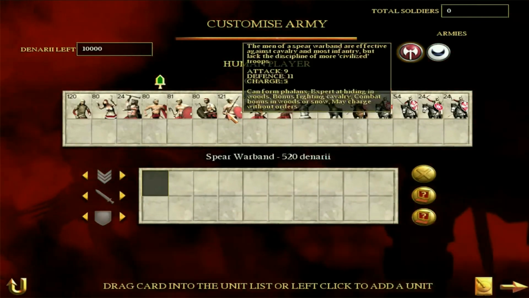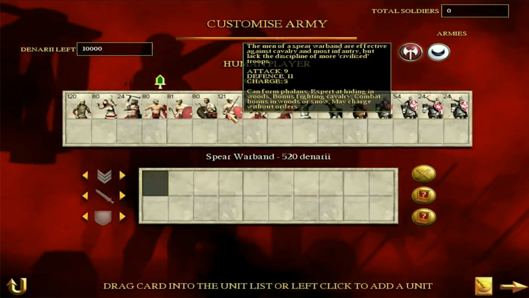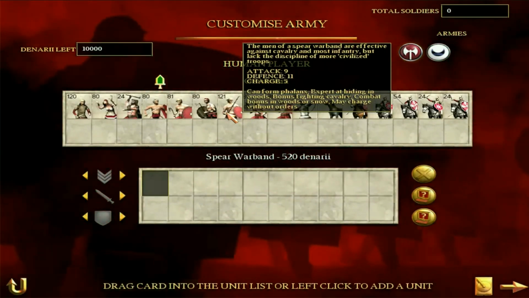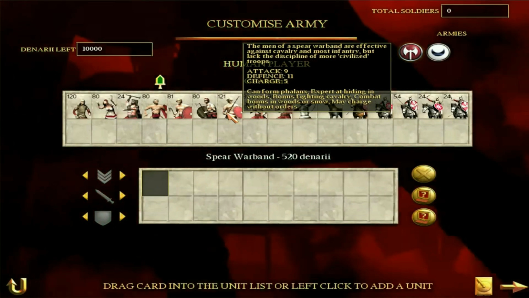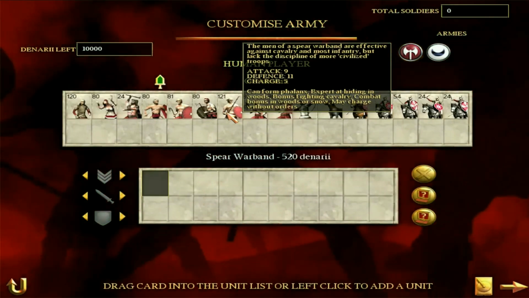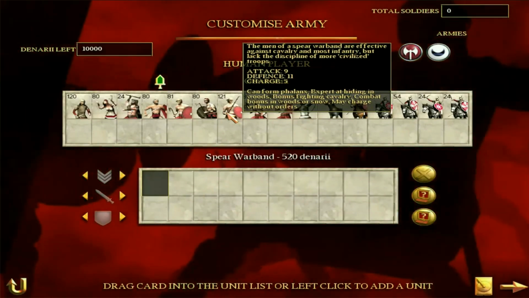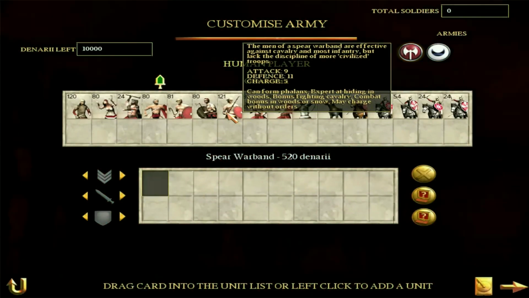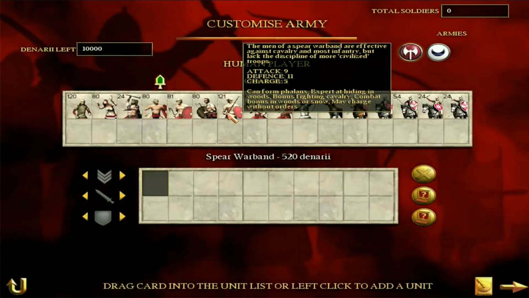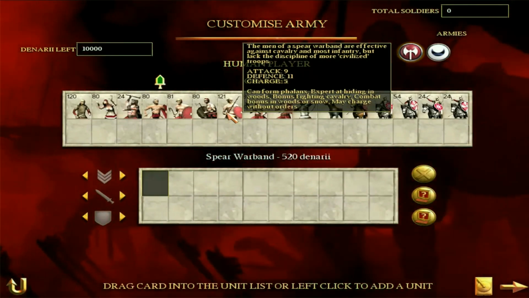Next up, Spear Warband. Now, the Warband is not an uncommon thing for barbarian factions. What is uncommon for a barbarian faction is to have a Warband that can form a phalanx. And this is what makes Spear Warband better than normal Warband, that they can form a phalanx, which means, of course, they're less manoeuvrable, but cavalry is a lot more vulnerable to them, and also they're more solid, more organised. They're relatively tough to take down if you just charge straight into the spears. It's not going to end that well for you.